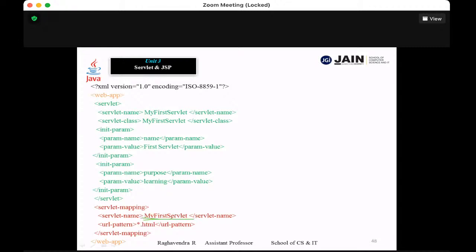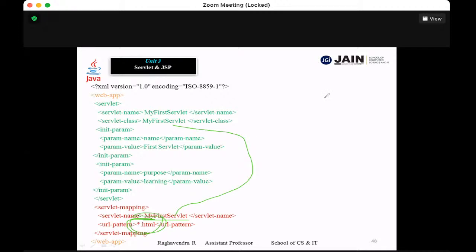Suppose I have five servlets: first servlet, second servlet, third servlet, fourth servlet, and fifth servlet. When I have five servlets, which one has to match? You match all the index files, all the HTML files, and it has to match where exactly the servlet name is matching. That is my first servlet. This has to be matched when I'm taking a general, random file. This is another important point we have to consider.